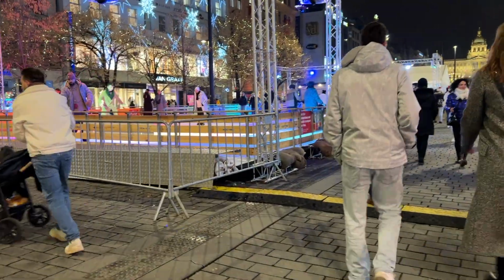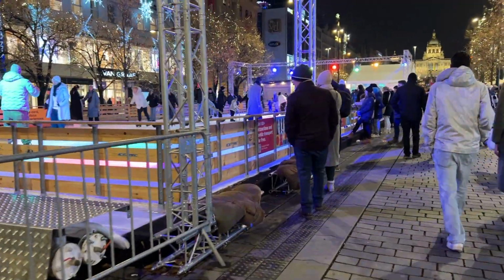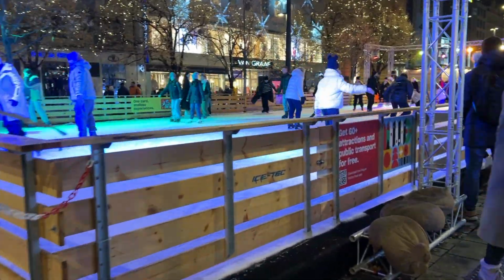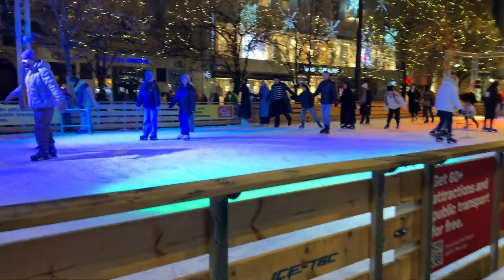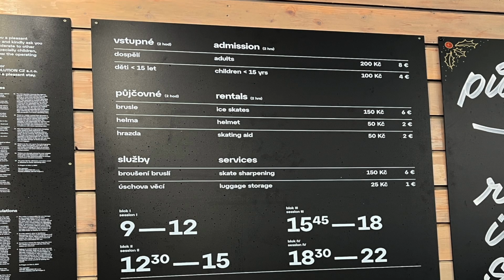We've made it almost back to our starting point where the skating rink is located, and there's a better view of the skaters. Maybe I could actually ice skate if I had one of those assisting devices some of the kids are using. But you're listening to Queen Klutz, so probably not. Let's check out the pricing.